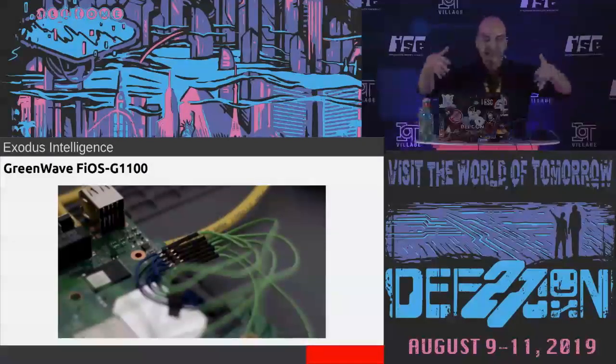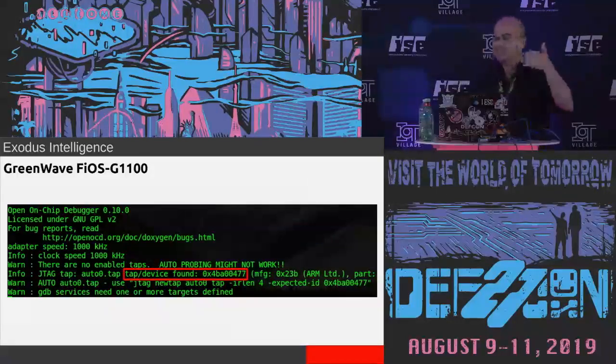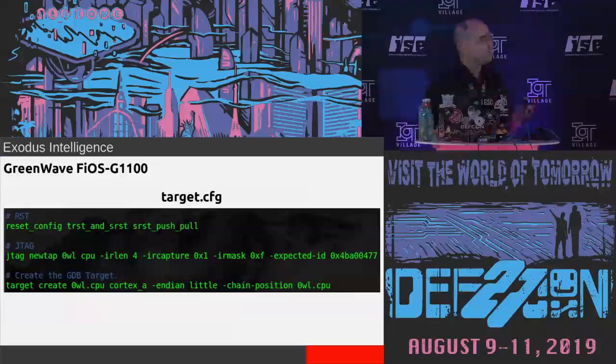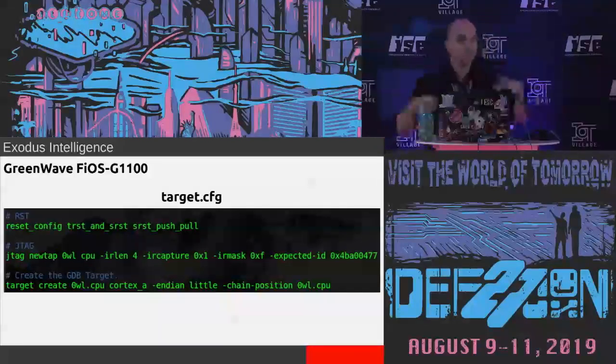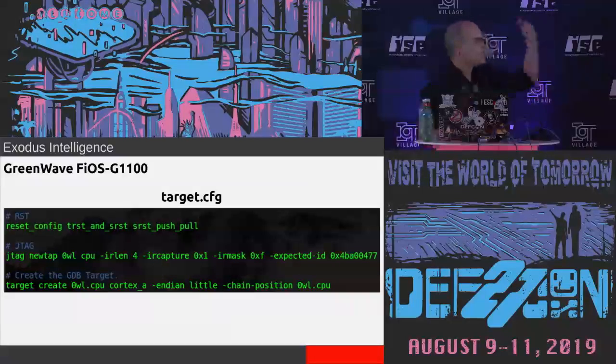put it on my FTDI-based breakout board over here, turn on OpenOCD with my configuration of my FTDI board, and we see automatically, boom, we do have a JTAG interface, we have the ID, we see the manufacturer ID is ARM-based, woohoo. So then we open up our own target configuration. We set the reset config. We have test reset. We have system reset. It's a push-pull situation. We have a new tap with the ID at the very end of it.